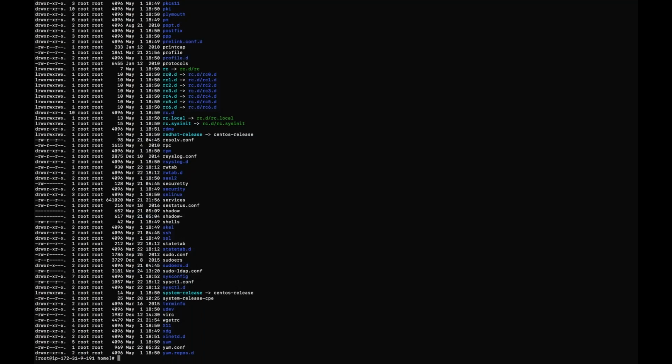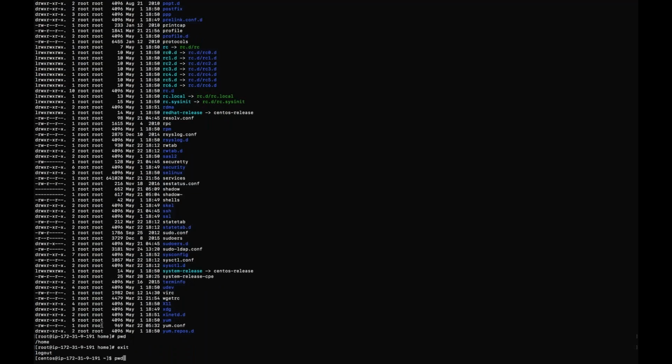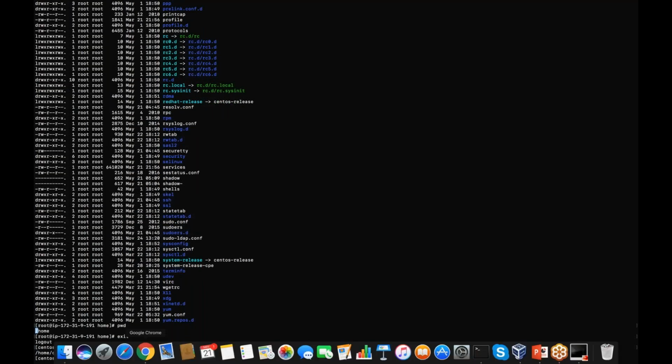Let me show you. See, where am I? pwd shows you the print working directory. I am in root home. Okay, guys, one thing. This forward slash in Linux means root. Always remember. For example, let me show you. Exit. I'm in CentOS. pwd, print working directory. In which directory am I now? Okay, /home/centos. Do you see here? It came /home/centos. But here it says this one, slash home. This one means root. I want everybody to be clear about it.